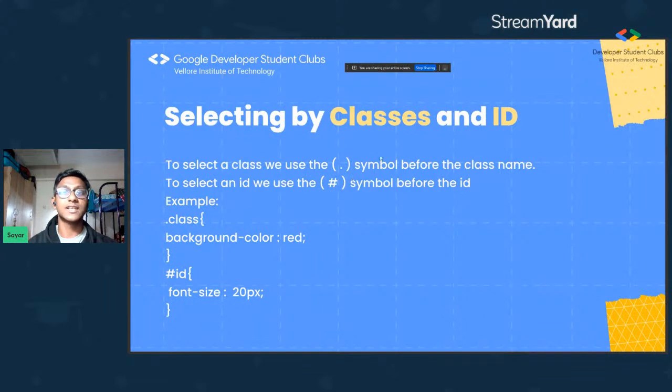But we can also use classes and IDs to style, as we already talked about. Now, how we do that is basically we use the dot symbol for classes and the hash symbol for IDs. So in the CSS, if you write the dot symbol and then you give the name of the class, and then again inside curly braces you give some CSS rules, all the elements that have the same class that you specified here will get the same styles. Same with ID. If you give hash and then the name of the ID, the element with that ID will get the CSS rules applied to it.